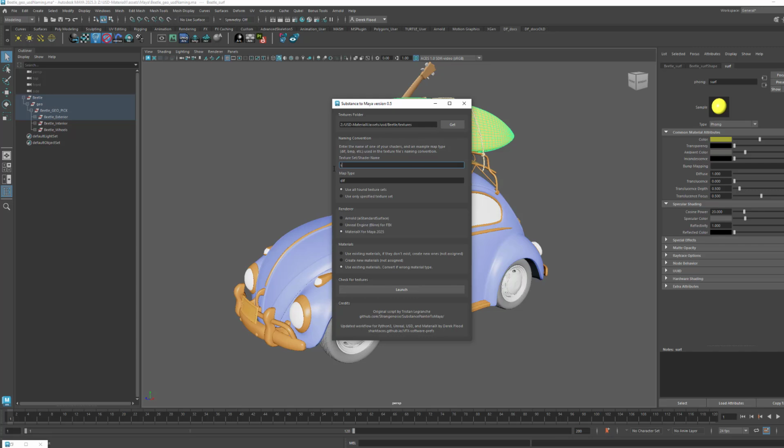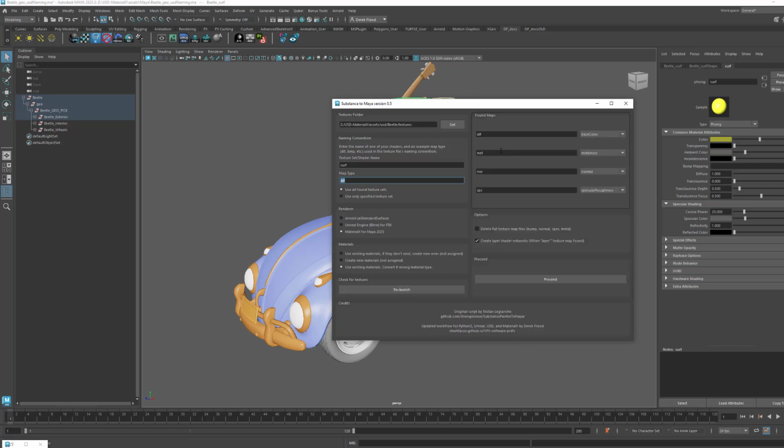So I'll just put in surf, and I need to put in one of the names of the map types. And then with that stuff there, I just click launch. It shows you what it found. So it's finding maps that are called diff, and it's going to put that into the base color, and it's telling you all the stuff it's going to do. And I'm going to hit proceed.